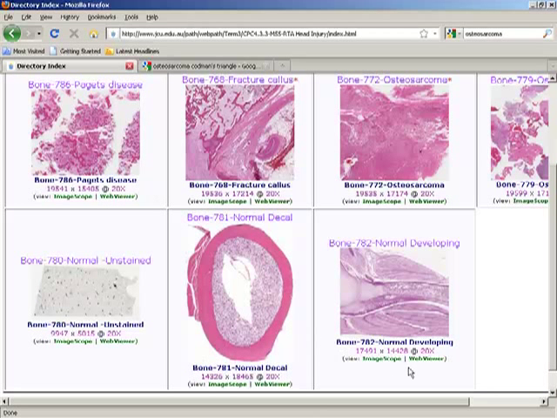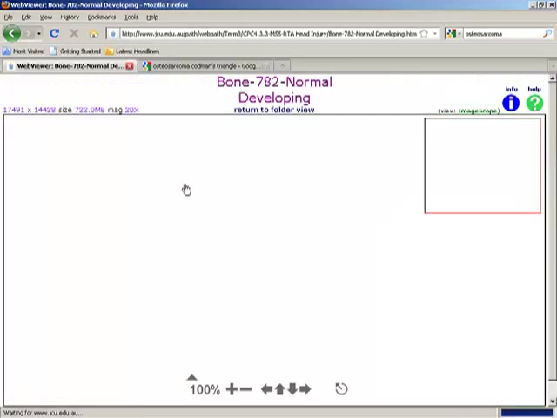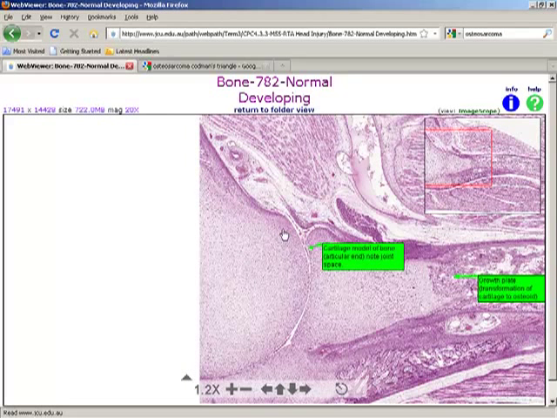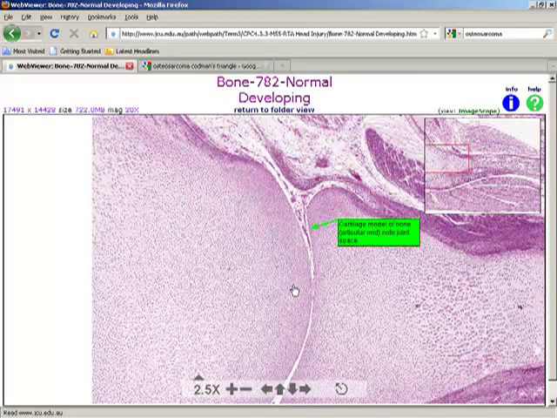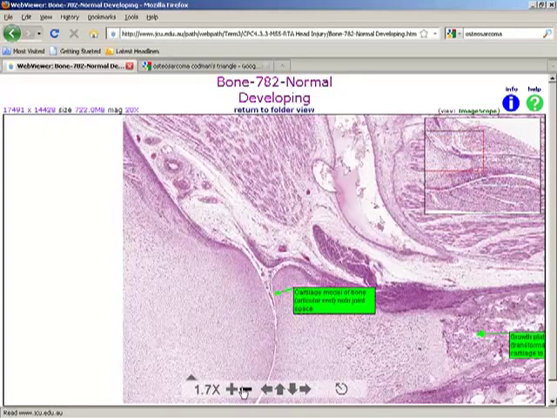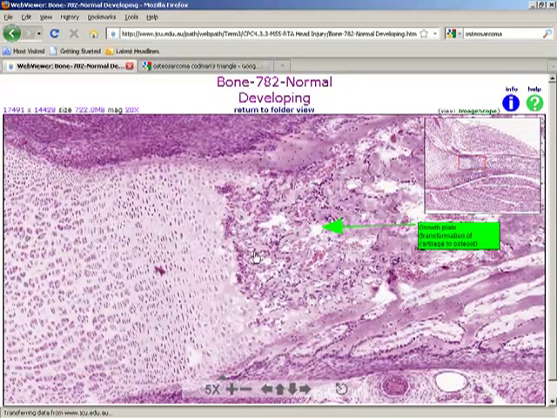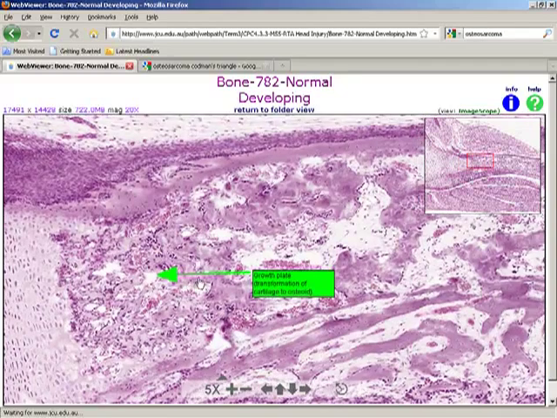Now, normal developing bone, just quickly, how it develops. That's an embryo. The articular bones, that is long bones, are usually formed by cartilage. So that's the lower end of the femur, this is the upper end of tibia. It will be cartilage, and there will be growth plate, that's the growth plate, breakdown of cartilage replaced by osteoid.